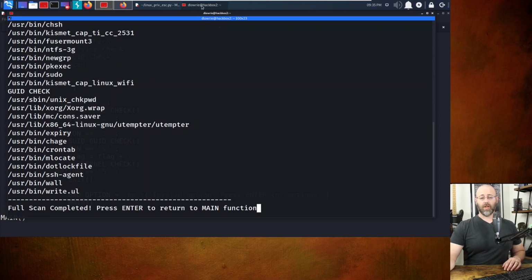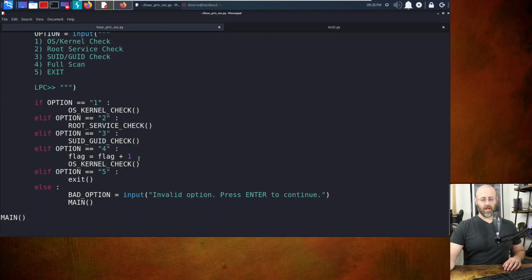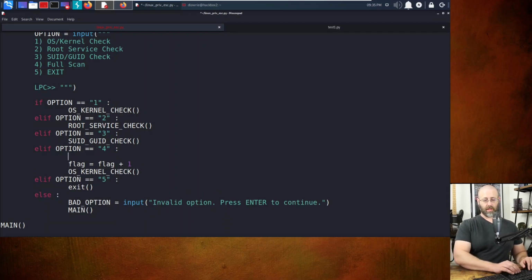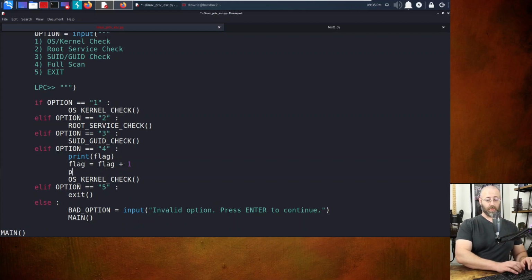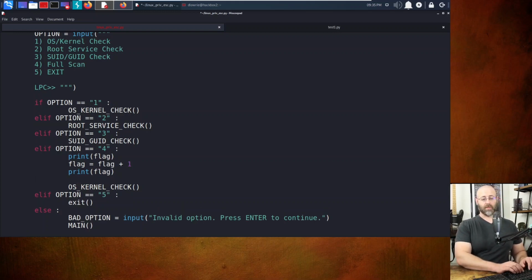Here's where you can start changing things. First thing I want it to do is if I do option 4, I want to print, here's what I'm going to check, flag. And then after this, I'm going to print flag again to see what the heck is going on with flag, because if flag changes, it should not equal 0 at that point. And then I'll do just var1 equals input so that I can stop it. It's my little check for press enter to just press enter. I'm going to get fancy.